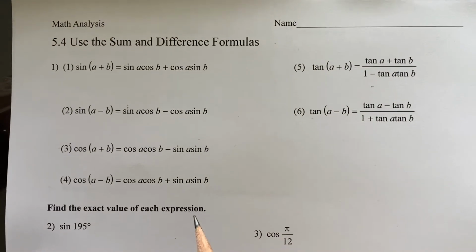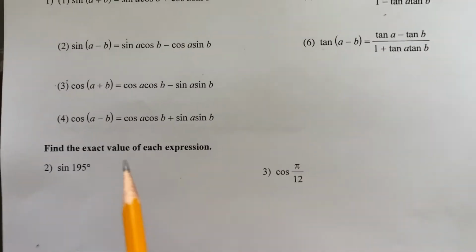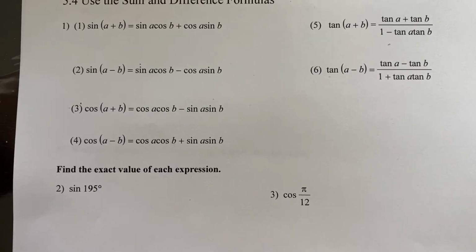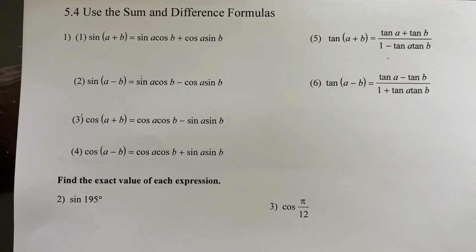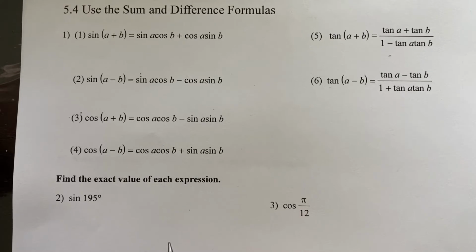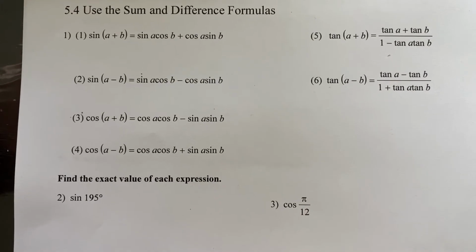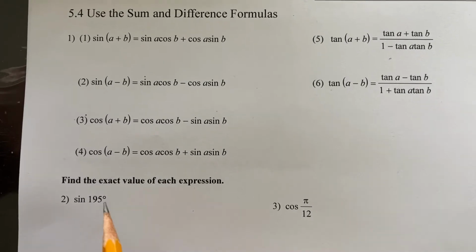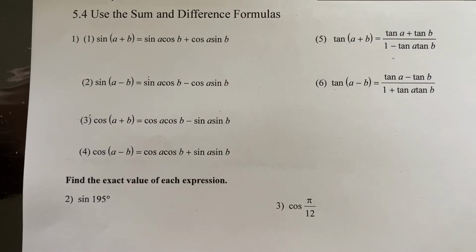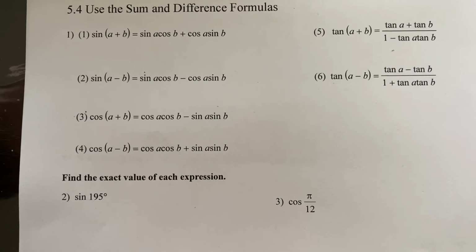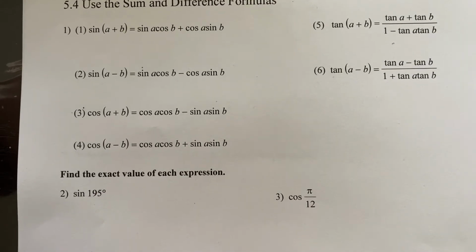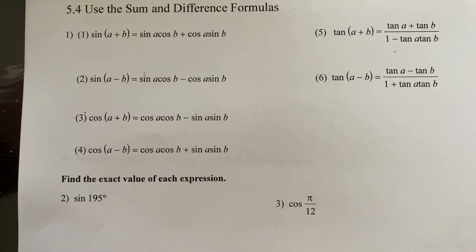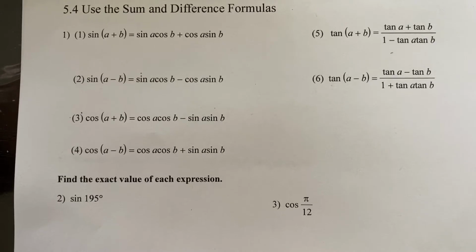All right, so let's take a look at the first example here. It says find the exact value of the expression sine of 195 degrees. And you are asked to do this without a calculator. Even though it doesn't say that, it's implied, and you want to find the exact value. So your calculator is not going to give you a radical answer. If you look at sine of 195, that number 195 is not on your unit circle. And so you want to write it as a sum, or you can write it as a difference, using values on the unit circle. That means you really have to know your unit circle.